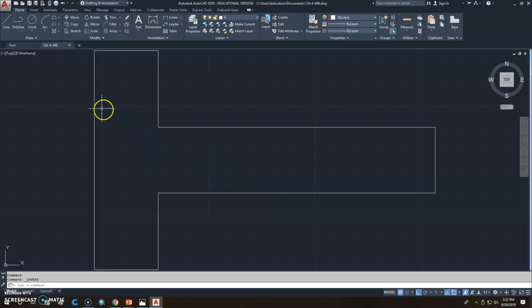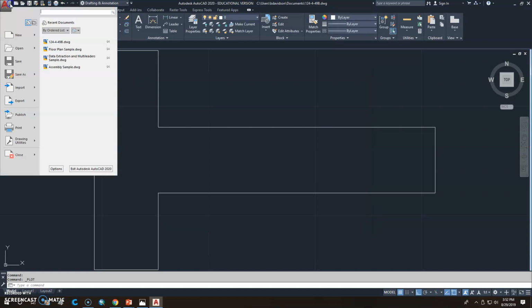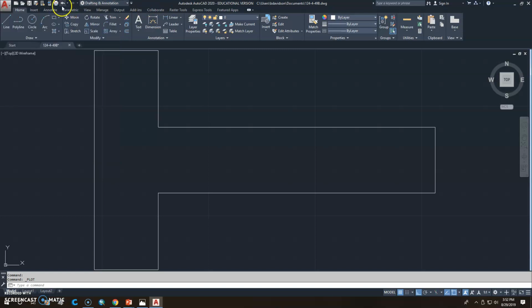Next thing I'm going to do is I want to try to see what the printing looks like. We're not going to print it for real. Let me look something real quick. You don't have to worry too much about this. I wanted to see if there's an option here. We might explore this in a little bit, but for right now we're going to do this way.